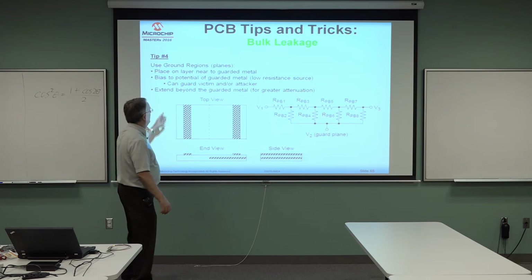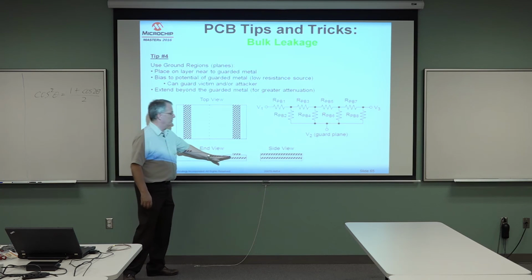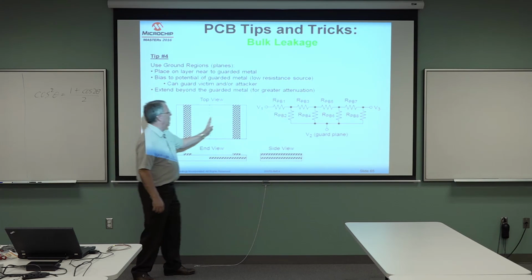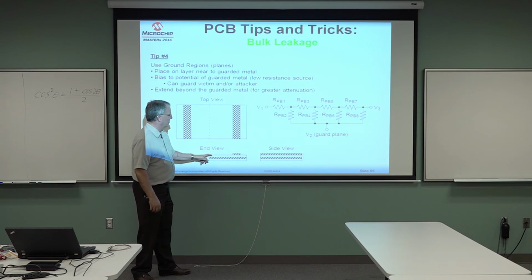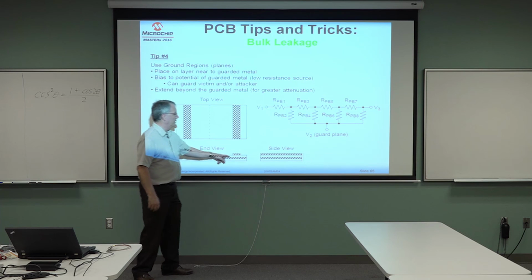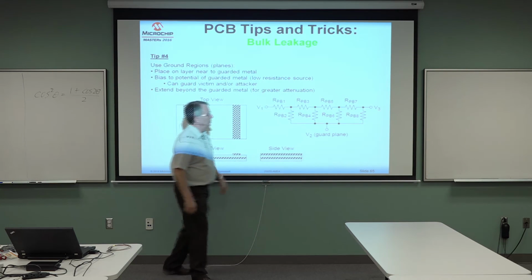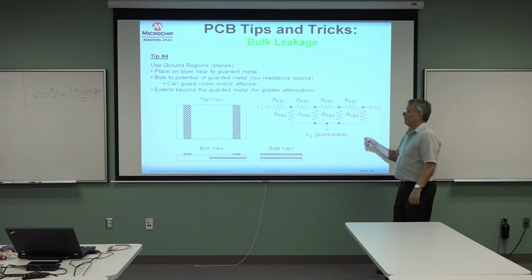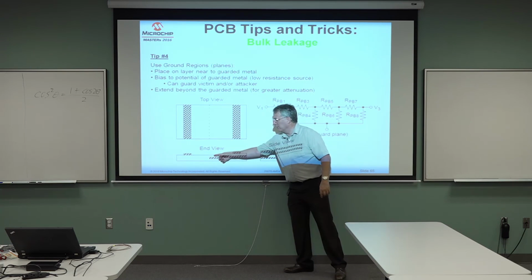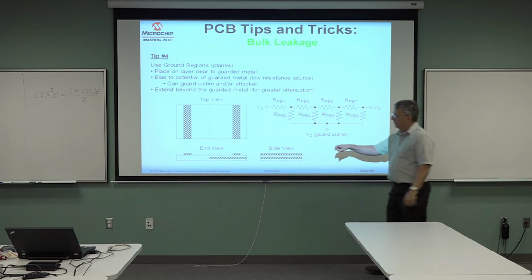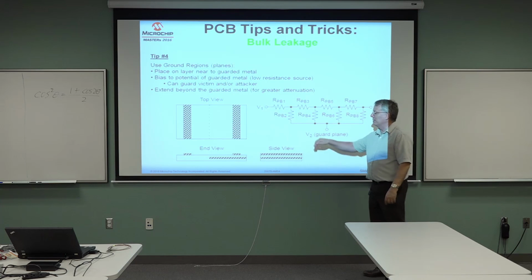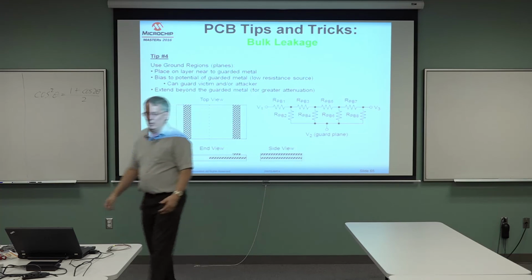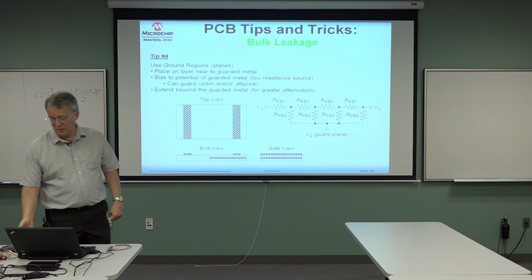Another idea is I can put a ground region or a constant voltage region internal to the board, or I guess it could be on the surface too, that covers a fair area. So any leakage currents from here would tend to go to this ground plane, and then finally a little bit will end up here. But if you think about it, this acts like a multi-lump attenuator, because for every little increment of distance in the x direction, you're going to get more current going down into that ground plane. Since you have multiple lumps, you get much greater attenuation. The attenuation goes up exponentially, I should say.